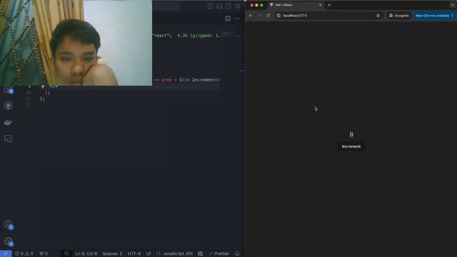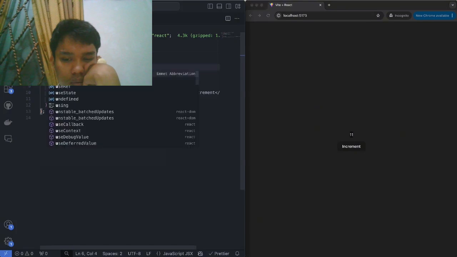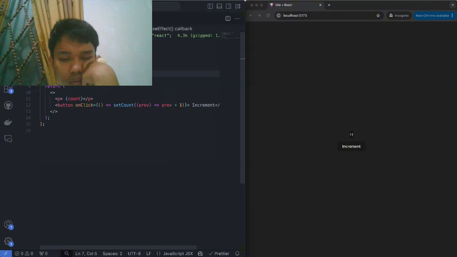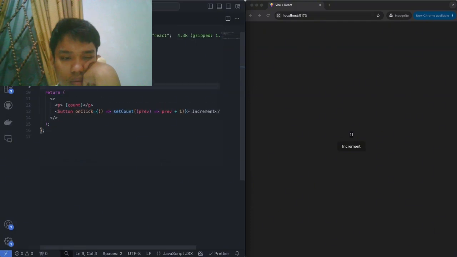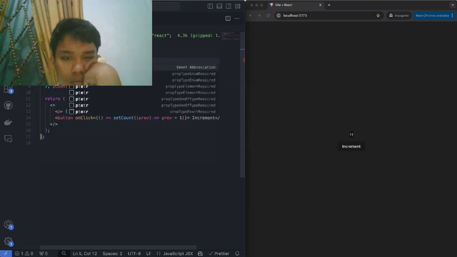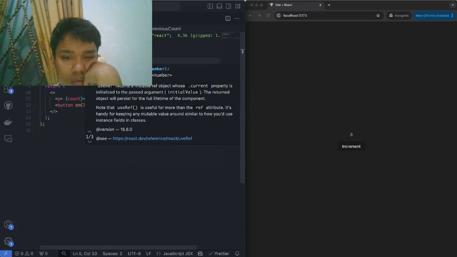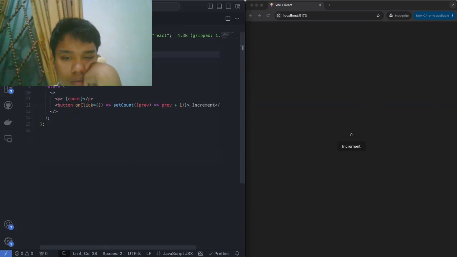But for states that can have multiple variations of their values, this could be very useful. Now, if I wanted to do that, first of all, I can set up a useEffect that will be called every time the count changes. We can do that by passing the count to its dependency list. Then I can create a previous count ref. So I'll say const previousCount is equal to useRef, and we'll set its initial state to 0 because that's the initial count.